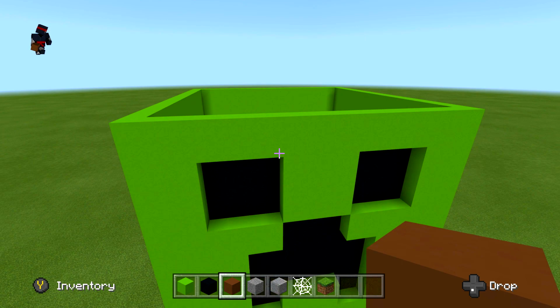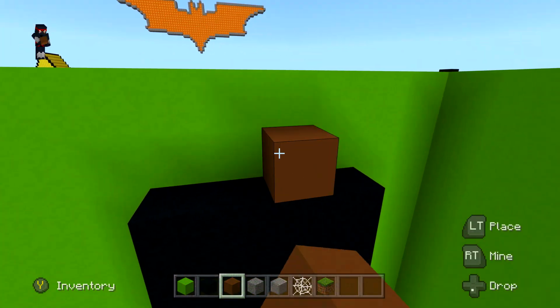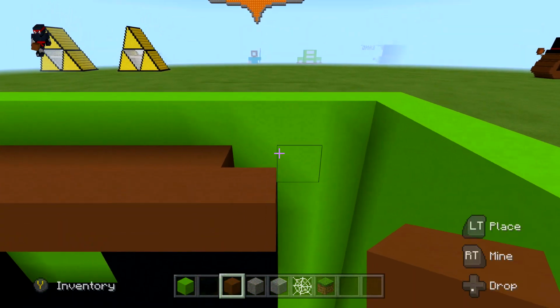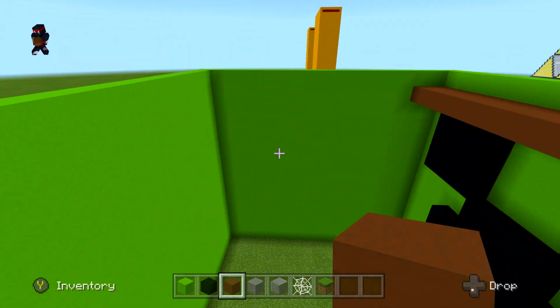All right, guys, next go ahead and get out your brown concrete. Now we gotta make some coffee. So we're gonna go to the top here, and go just one block below the top, and now you're just gonna fill this in with brown concrete, because this is all we're gonna be using for our coffee here, or your chocolate milk, or your cocoa, whichever you want it to be. So now we're gonna fill this in, guys.